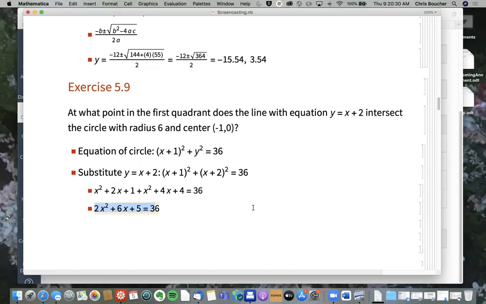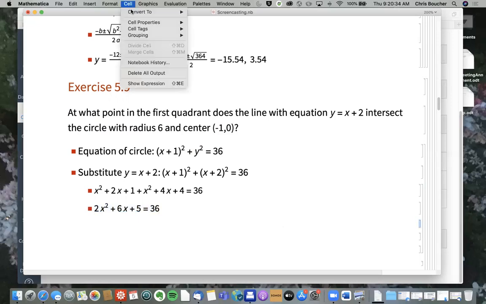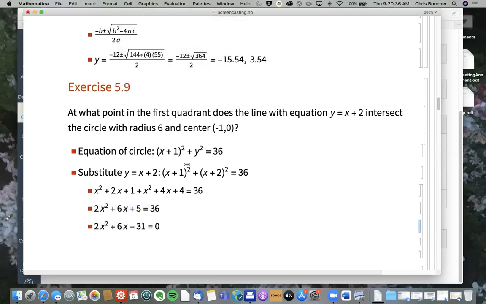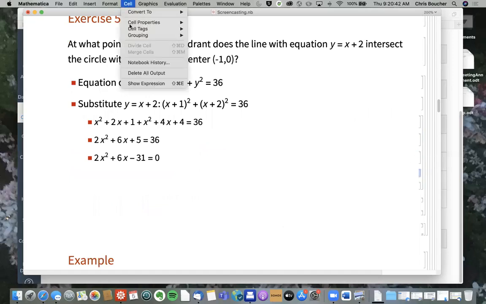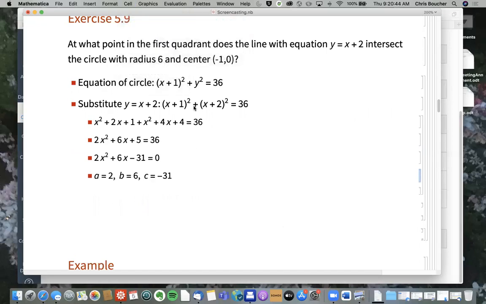This is more clearly a quadratic equation. So we use our usual technique of sweeping everything onto one side. So I'll subtract 36 from both sides. And now I think I'll use the quadratic formula. I don't see an obvious factorization of that. Right, so my A value is 2, that's the leading coefficient, and then B is 6, C is negative 31. Load it all into the formula, and it looks like this.